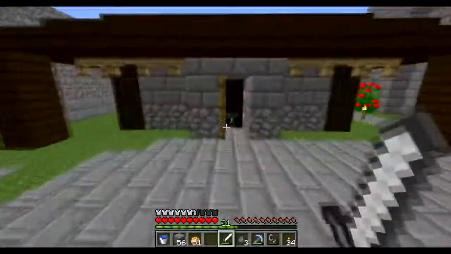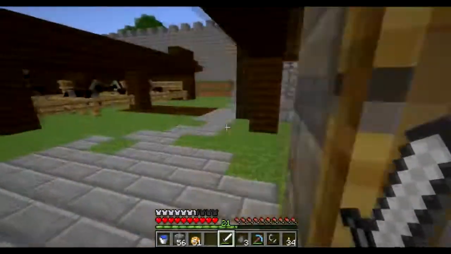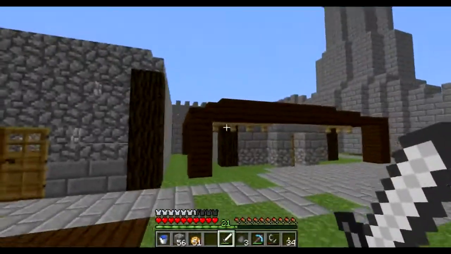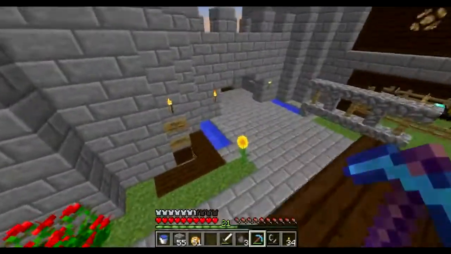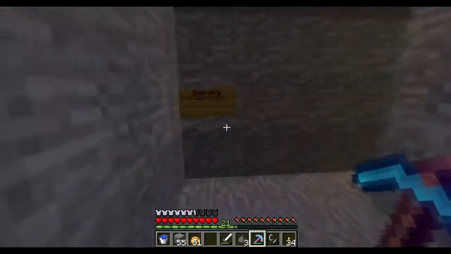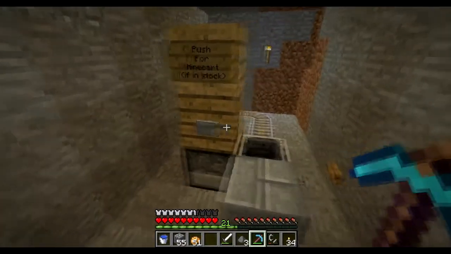Stables. Ender Pearl room. And a farm. Well, that's not the farm, but that's another room, and I know that there is a farm because I stole potatoes earlier. And the entrance to get back in just looks like this. Subway to Spawn Town. Go back down. Hit the little button. And then you jump in.